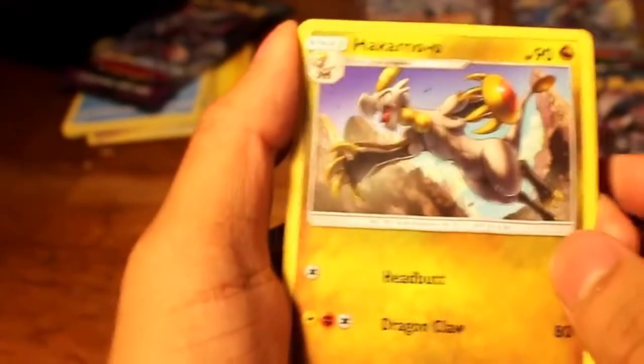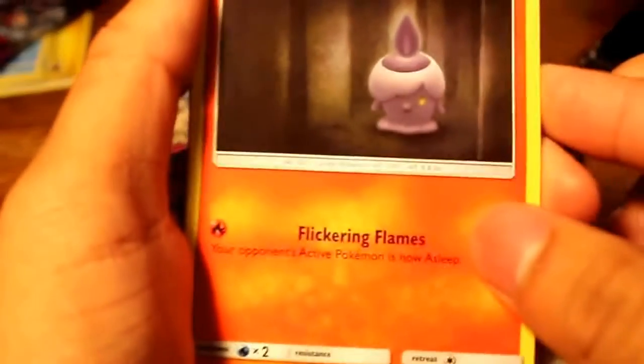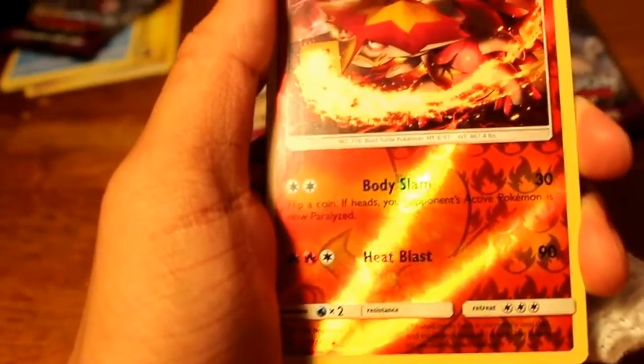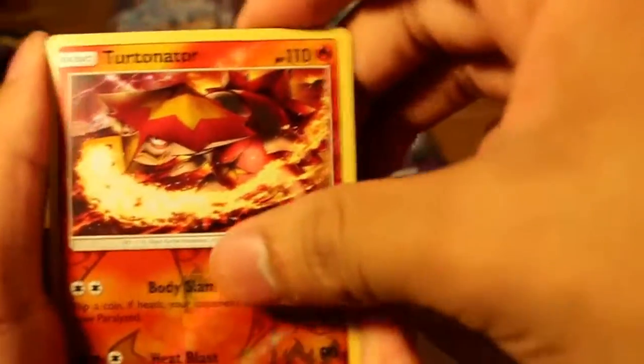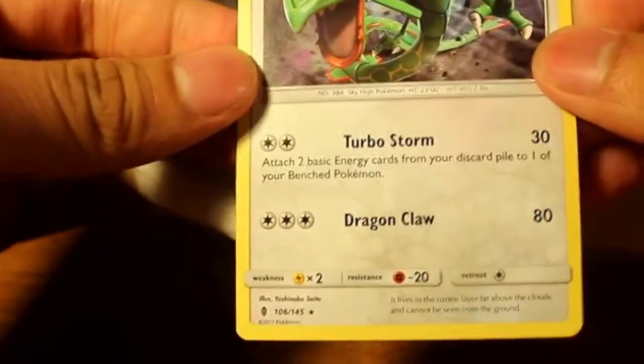Hold on guys, I need to stop shaking, you know. Rescue Stretcher. Sorry. Gligar. Alright. Flareon. Technical. And we have our Turtonator. Come on. Alright, well. What are we gonna get? Come on. Come on. Oh man. But still good, but not what I wanted. Not bad, but still.